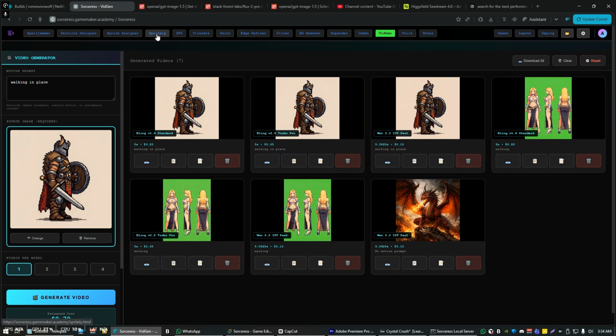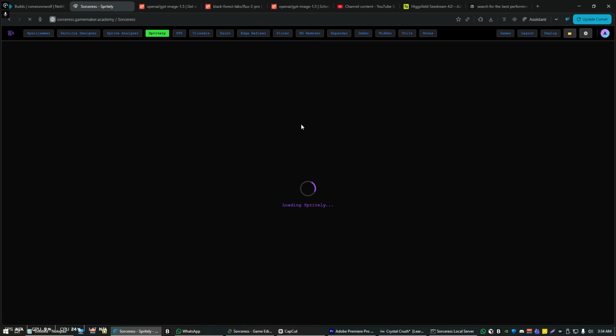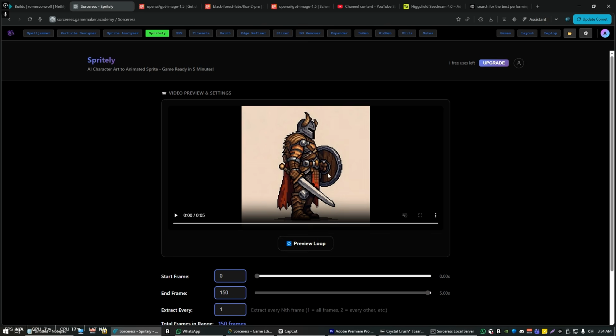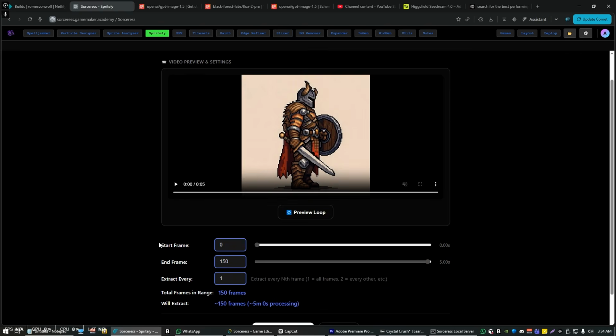So for this, we're going to head on over into Sprite.ly, which we just recently took a look at. We're going to take a look at this again because I didn't really get to demonstrate the kind of cool way that we can now create animated gameplay sprites. So let's see. We want to grab our character as he walks, right?